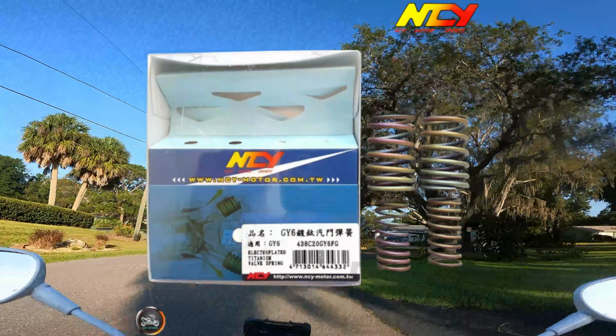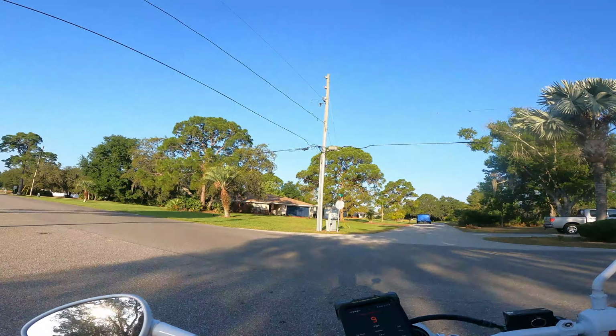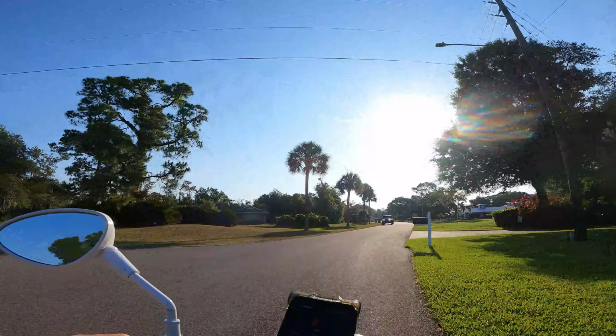I didn't float the valves. It felt perfectly normal at 11,000 RPM. I don't know what kind of engine longevity I'll get with that. So I've got a bike that's geared too high, like most people's bikes, I think, are.